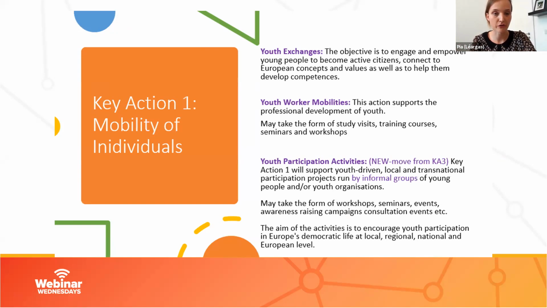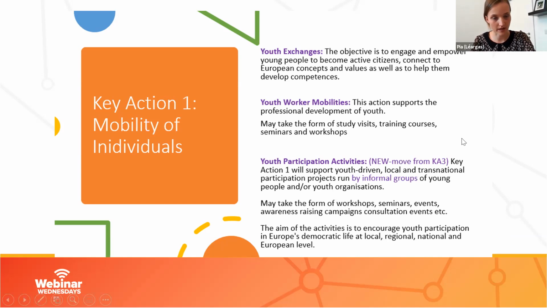Key action 2 focuses on longer term, bigger projects, and some people spoke about that in their presentations. And key action 3, which is only specific to the youth field, focuses on policy reform, and Caitlin spoke about that and how their young people are involved in a key action 3 project. So under the new program, what we expect, I say that because the European Commission tends to change its mind a lot, but what we expect to happen is that there will only be 2 key actions across all fields.